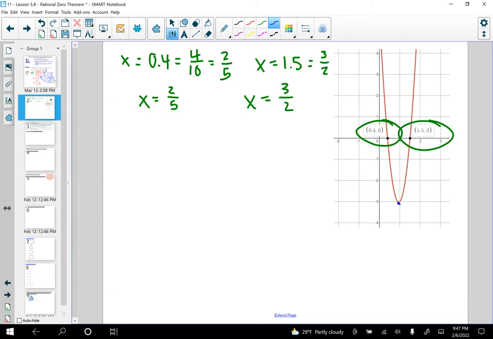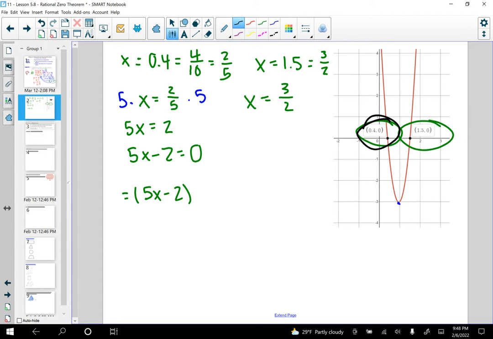So if you were to picture a factor and set it equal to 0 and get x equals 2/5 as a solution, you'd be like, what type of factor did that come from? We can just undo the algebra here. So instead of dividing by 5, let's times both sides by 5. And we get 5x equals 2. So I'm undoing this, putting it equal to 0 and then subtracting the 2. And I'm like, aha, this x equals 2/5 solution came from somebody setting 5x minus 2 equal to 0. So I know that 5x minus 2 is a factor. Okay, we're working backwards. That would give us this 0, that 2/5.